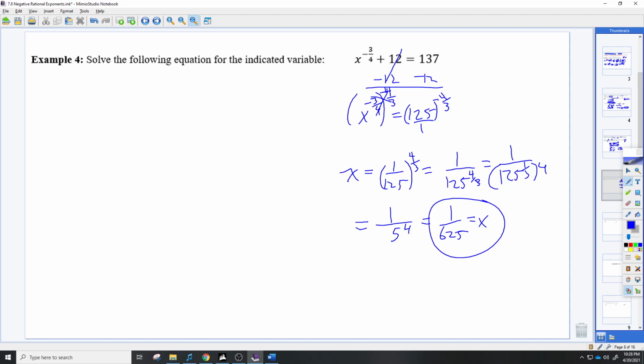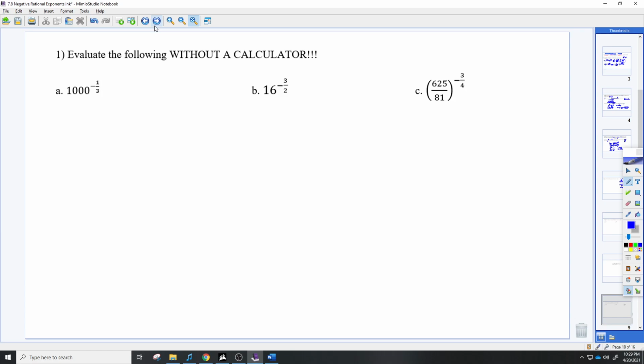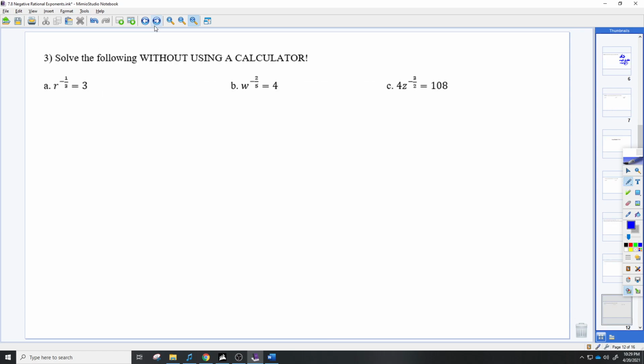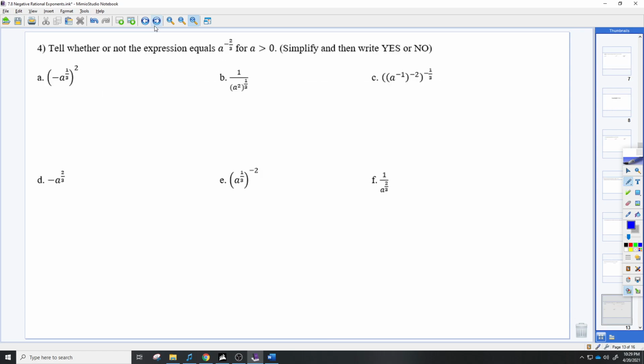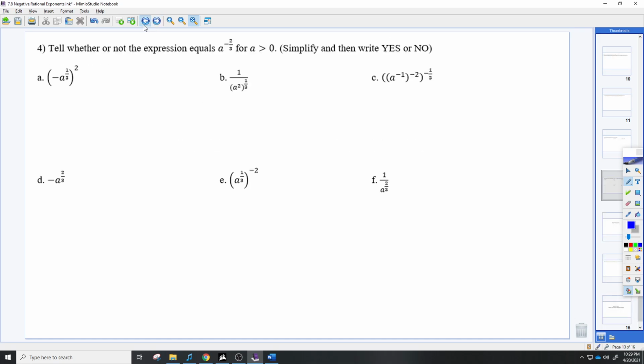Let's go ahead and put it at the end here. So if you did it in the calculator and you got, well, let me do 1 over 625, 0.0016, then you did it correctly. But as a fraction, no decimal, it's 1 over 625. All right, the last one we're going to do, let me see if there's any hard ones here. Calculator, it's not too bad. Those ones might be bad. I might go over those ones there and be done.